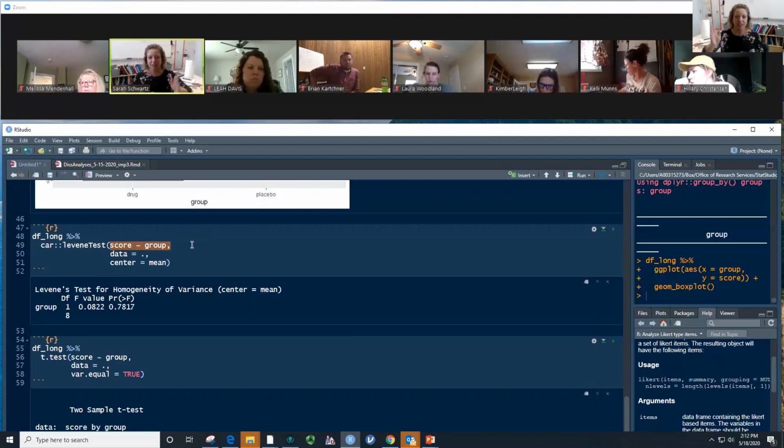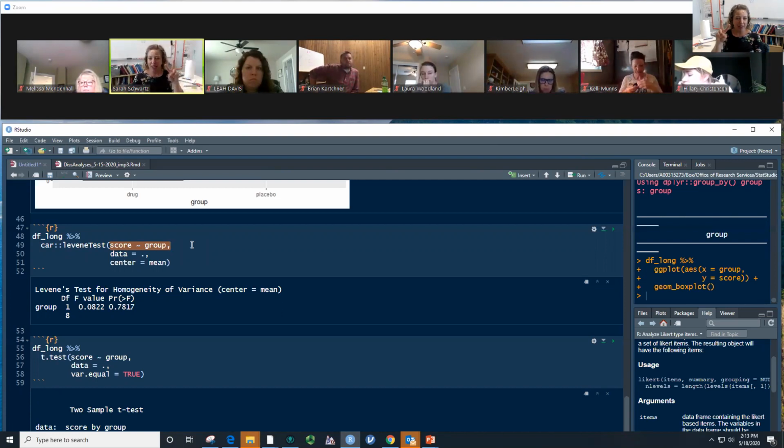The tilde wave is on your keyboard. It is on the key with the back tick above, between your escape and your tab key. So the tilde wave. In front of the tilde wave, you put the continuous variable you're comparing. We often call that our dependent variable. That's our continuous variable we're comparing. After the tilde wave, you put the name of the variable that shows which group people are in. Okay, so the formula: dependent continuous variable, then tilde wave, the name of the grouping variable.